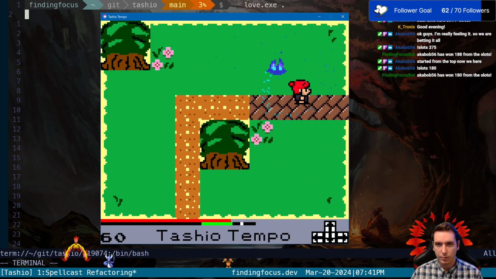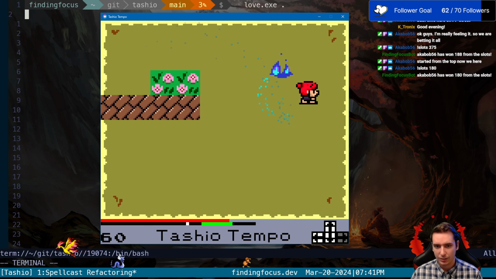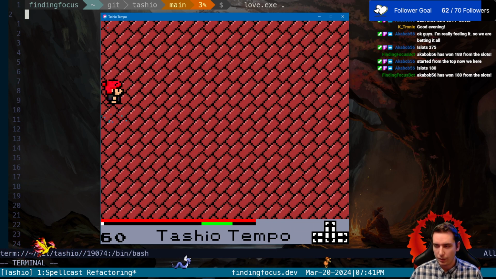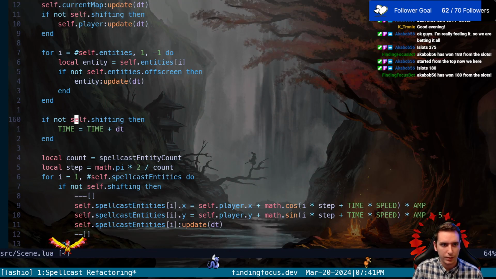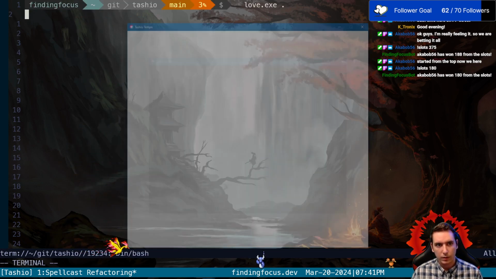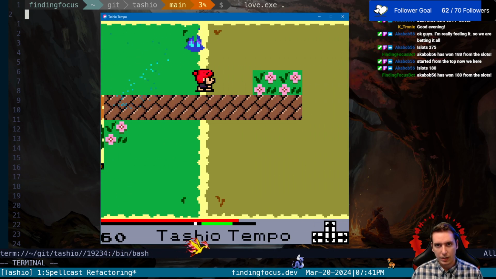So I'm gonna walk off when it's at 12 and it should resume 12 to 3. Shit, still jacked. I thought that was it. Because our time variable shouldn't be updating.